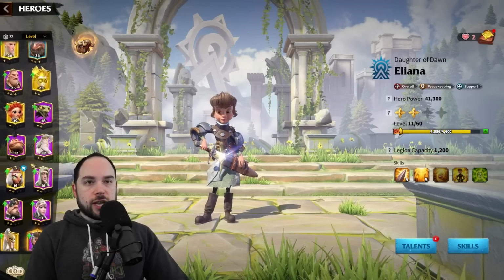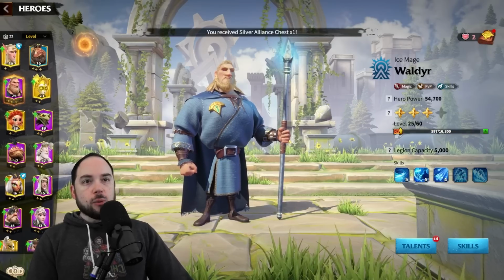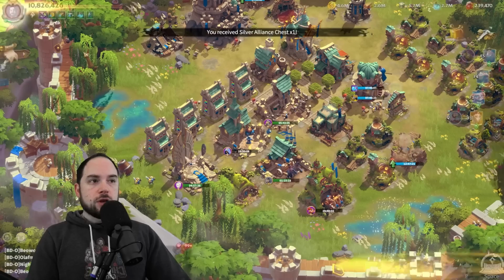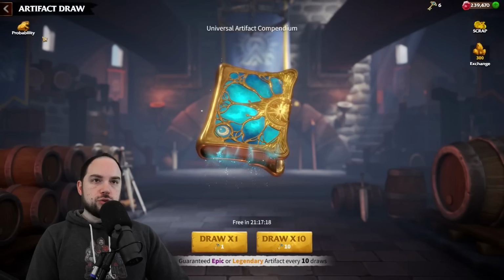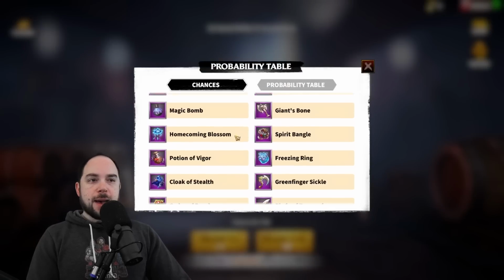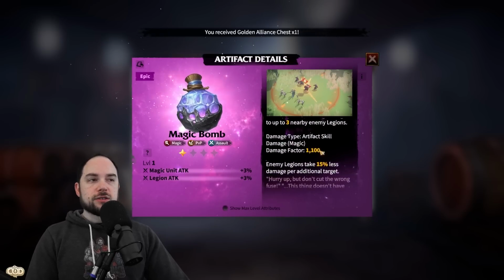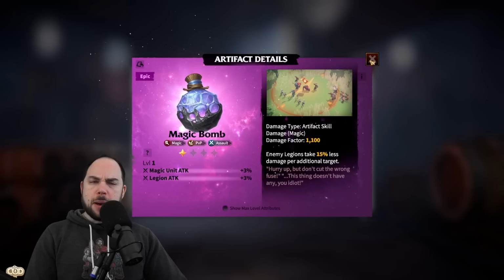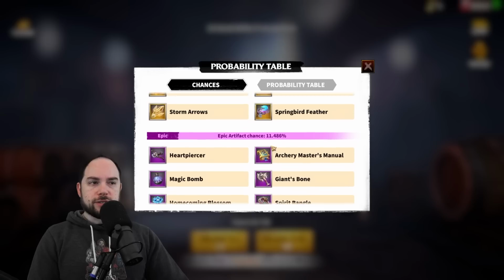All right. So if you stick to the mages as your pairings for Waldyr, I think you're in great shape. Now, when it comes to the artifacts, however, you have several cool options. We make our way over to the artifacts section. At the epic tier, the obvious choice is the Magic Bomb. You get magic unit attack. It's got a really nice effect. This is probably your best epic quality choice, and that's really not very much debated. I mean, Magic Bomb is kind of where it's at.